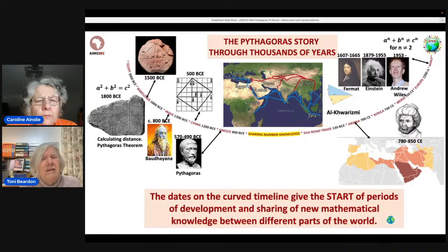But we believe, don't we, Caroline, that it's more than likely that the Egyptians were well aware of it, because in designing and building the pyramids, which were very precise, they had to have a knowledge of geometry, of triangles, even trigonometry, and right angles. There's a lot of right angles in the pyramid structure. To get the top of the pyramid accurately over the middle of the base doesn't happen by accident. So even though we have physical evidence, if not actual proof, it looks as though they used it, even if they didn't have a name for it. They certainly wouldn't have called it Pythagoras, of course.